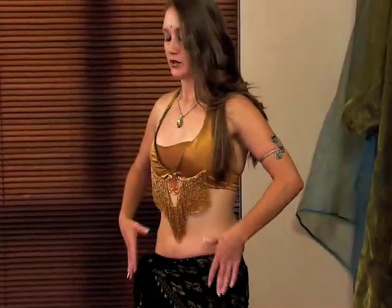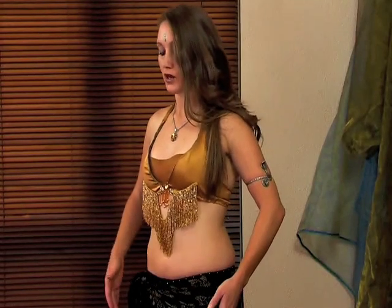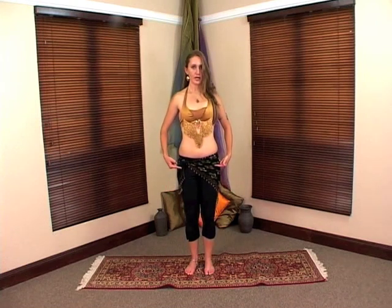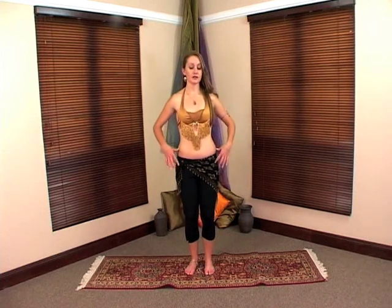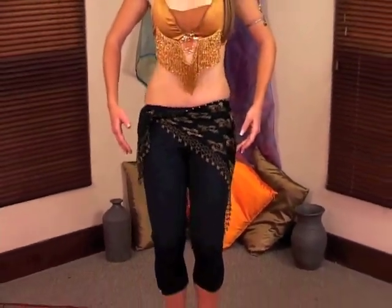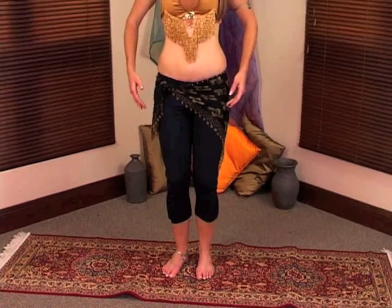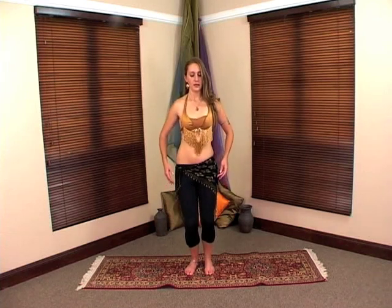Once you've got the hang of that movement, you can do two things. One is you can speed it up — you'll need very good torso control to do that. You can also lower it. Take that same movement and lower it slightly with your knees, then lift. This is why the movement needs to be made with your waist, because now you're going to be using your legs to do something else. Get the circle going, keep it nice and slow, take it down and bring it up — usually two is a good count: down for one, two, and bring it up.